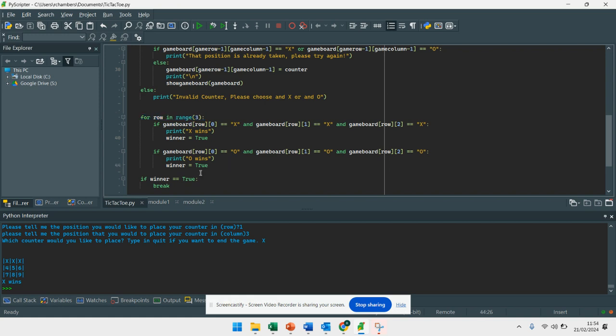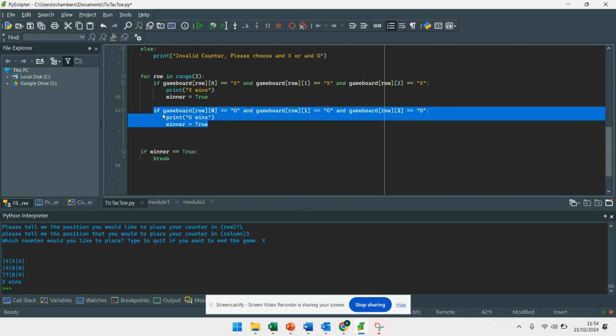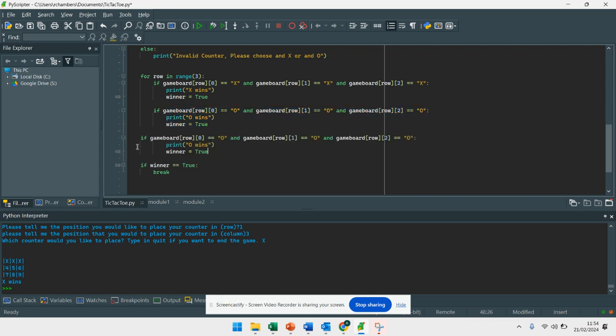Now, when it comes to doing it diagonally, it gets a little bit more complicated. I'm going to give you how you might do that, but all I need to do is recycle this bit of code. What I want you to do as part of this task is see if you can figure out how to do a for loop, or even a while loop, that increases the value of the X and Y coordinate, like your row and column, at the same time, so you can get your diagonal. But I'm going to show you how to do it manually first.